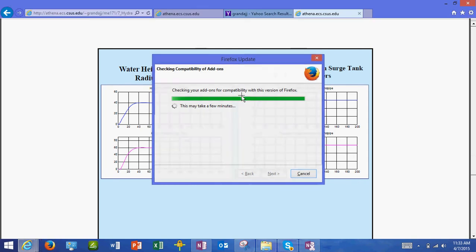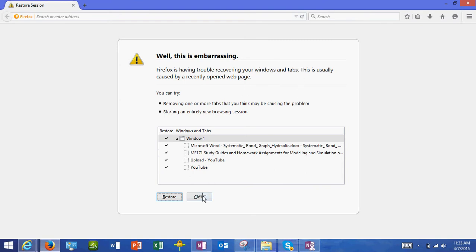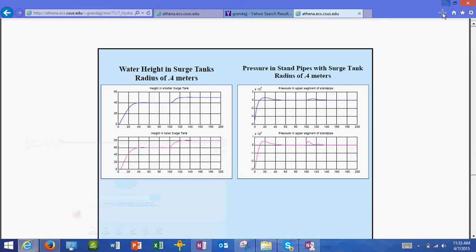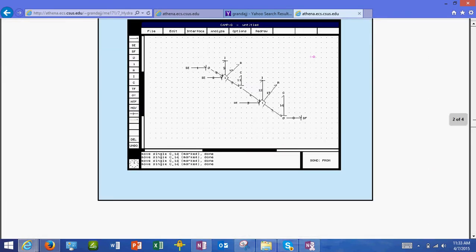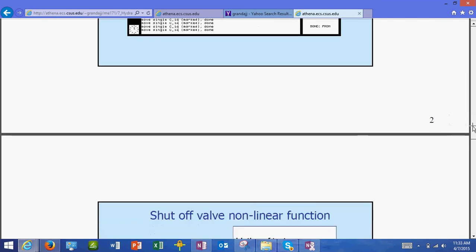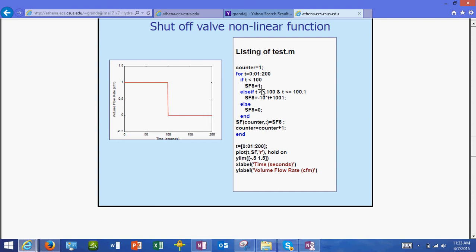So the scope for those would go into the capacitor flow lines in the block diagram? I'm sorry, say that again? So to get those graphs, you would put your scope on the flow line of your SF8 capacitor. I gave you the bond graph, so SF8. Yeah, for the block diagram. Right there, where you make the plots of this element, the effort and the flows. No, because we need to specify SF8, that's what we need to do this. That's why I gave you. Yeah, for the block diagram.